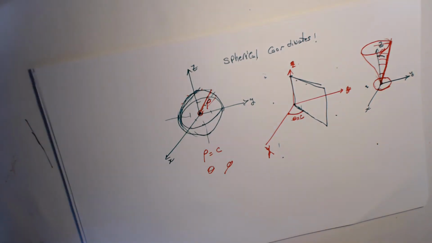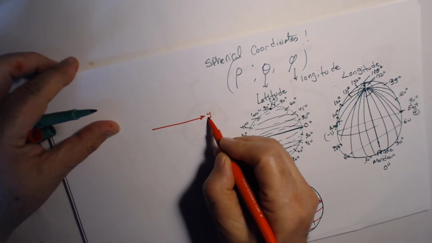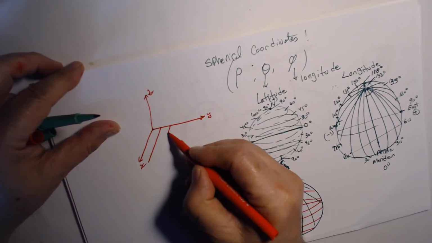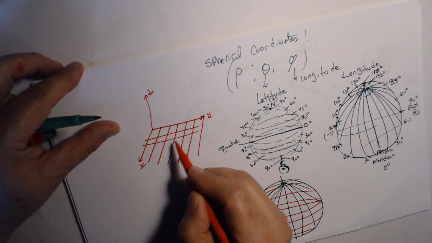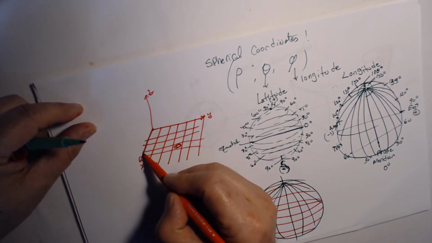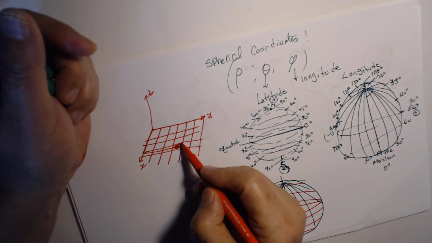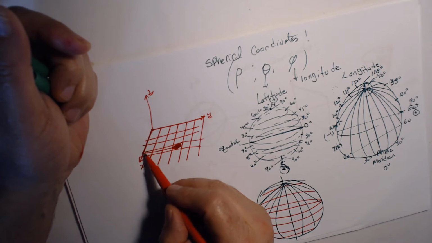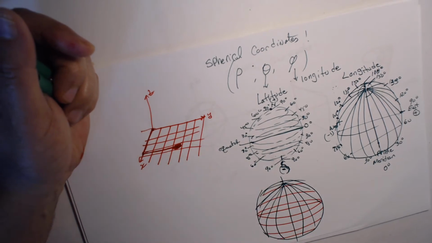Okay, what are spherical coordinates? This is a spherical coordinate system. If you remember, with Cartesian coordinates you had x, y, z, and you divided the plane into grid lines, which is called the rectangular coordinate plane. If you want to give an address to a location, you say how many x and how many y, and that gives you a location. To get that grid point, you have a straight distance along the x-axis and a straight distance away from the x-axis. This one is away from the y-axis, and this is away from the x-axis.